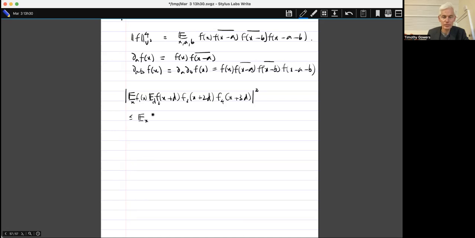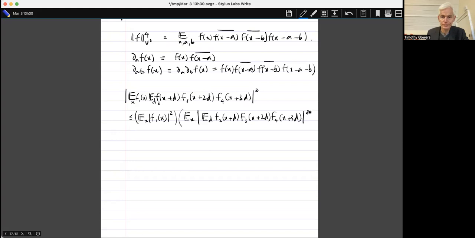the average over x of f1 of x squared, times the average over x of the modulus squared of the average over d of f2 of x plus d, f3 of x plus 2d, f4 of x plus 3d.